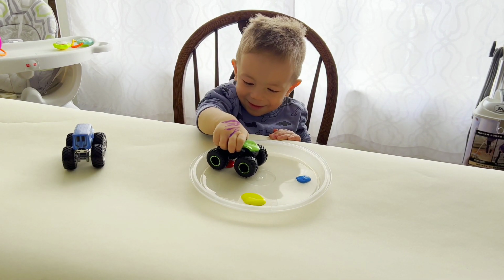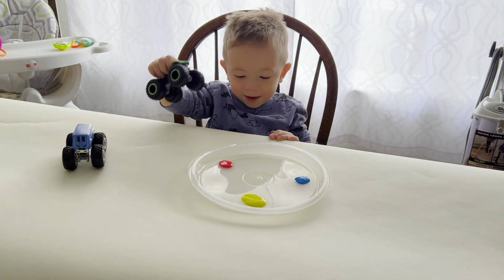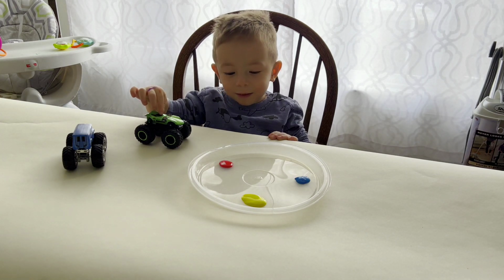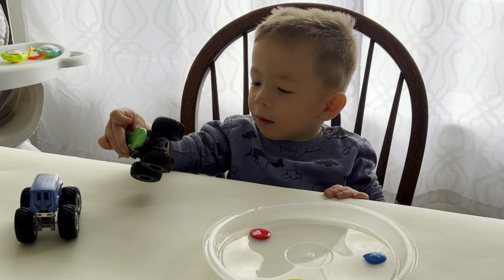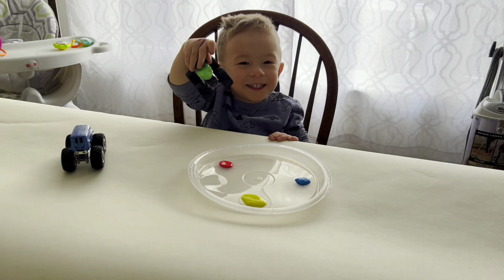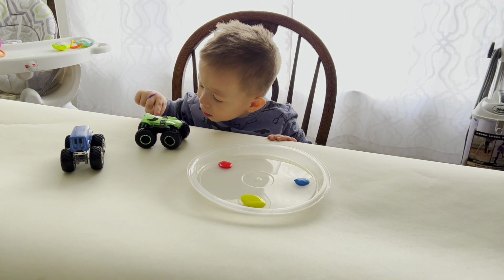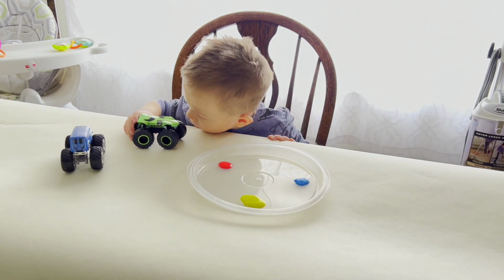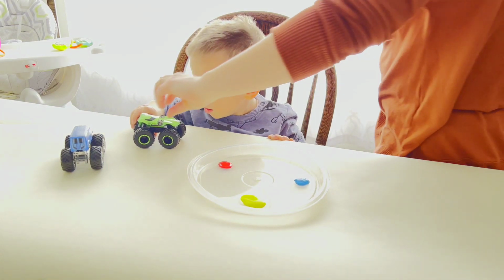Whoa! Monster truck. Oh, he missed the paint though. He's not dirty. He's still clean. He wants to go to the car wash. After we get messy, he can go to the car wash. This right here. Let's see. Should we dip him in the paint? This right here. Oh, he made a mess.